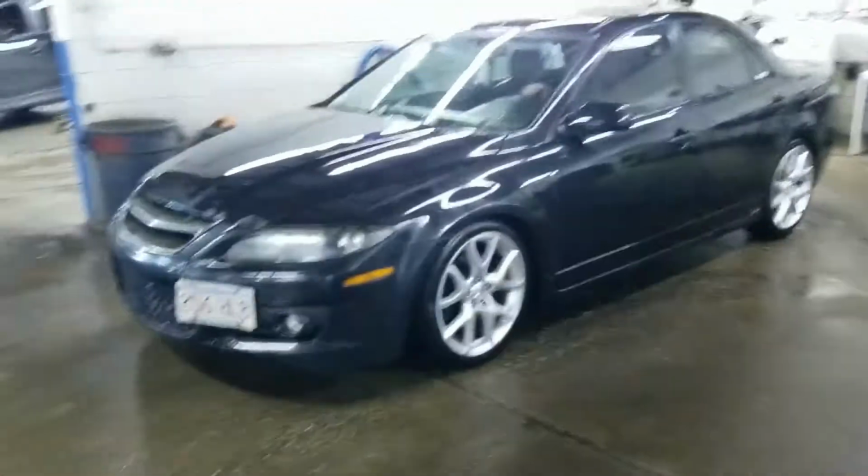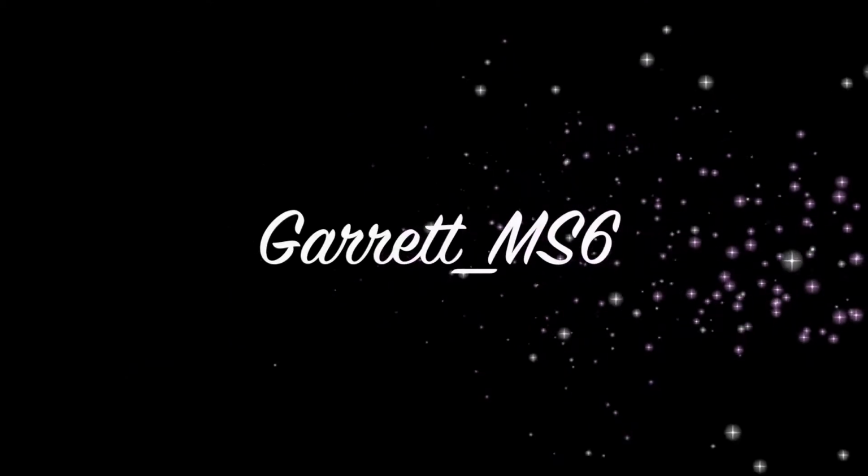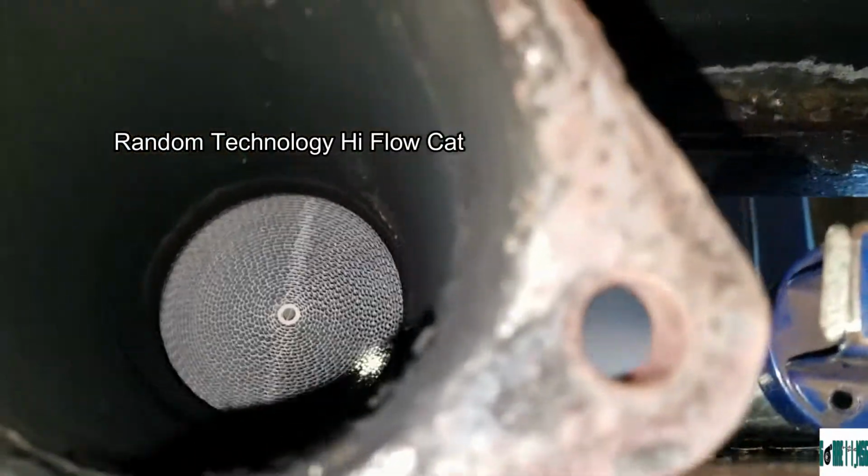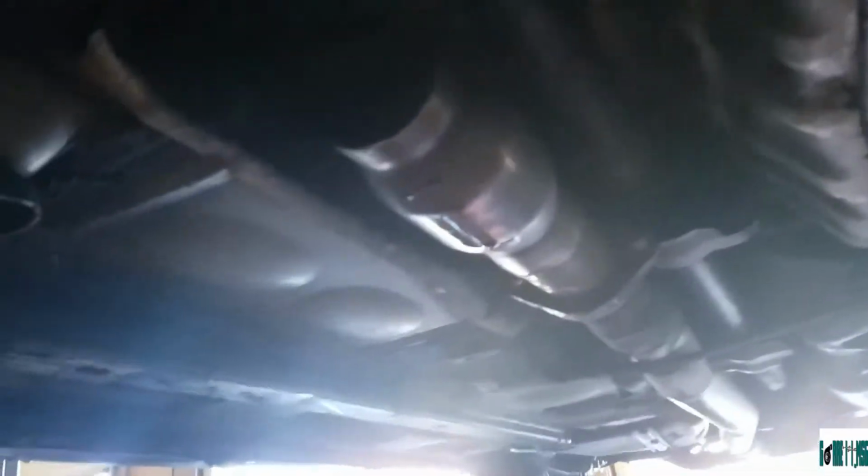I got open downpipe. I just want to hear the turbo. There's our cat. We can see right through there. That cat is still good. Nice. All right, so we're basically reusing this downpipe, turning it into a pipe for here.